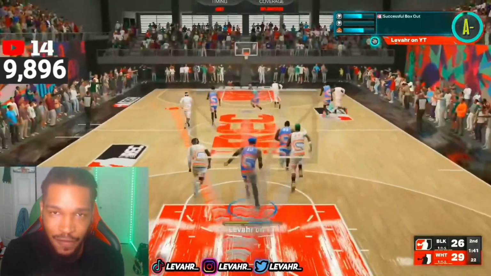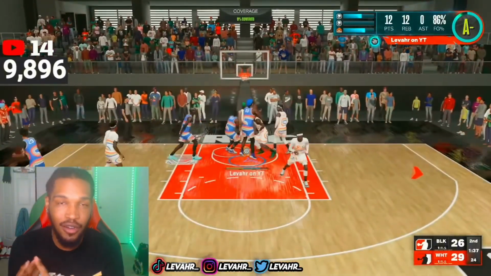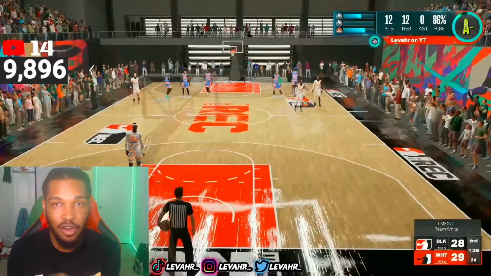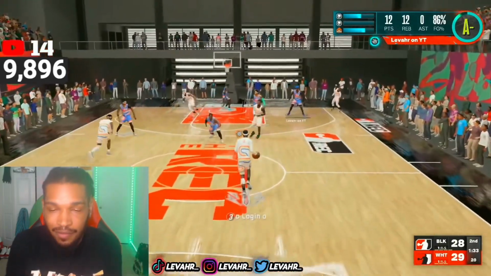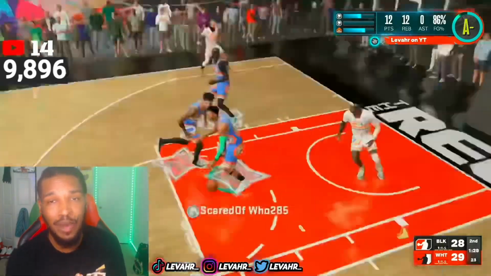Because if you're spamming pump fake overly too much, then you're either gonna lose the ball, because a lot of times there's that animation where you pump fake and the defender jumps on the pump fake and somehow he still blocks it even though you didn't shoot it, but you were pump faking. So either that will happen or you will get a 3-second violation, and we don't want to get neither one of those. So spam pump fakes when you're in the paint.